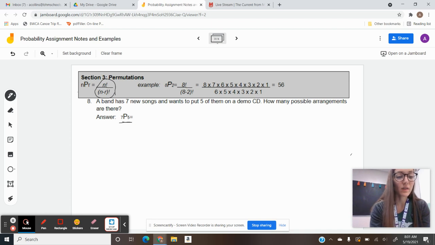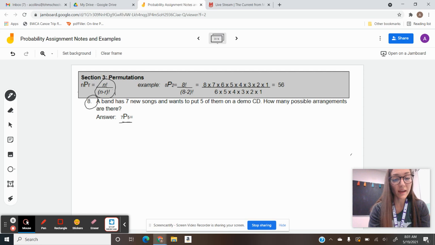All right, so the permutations formula looks like this. You have n factorial over n minus r factorial. If you don't know what factorial means, don't worry. I'll explain it in just a sec. First, we're going to go over when you might use this. We'll do it the hard way, and then we'll do it the easier way with the permutations formula.